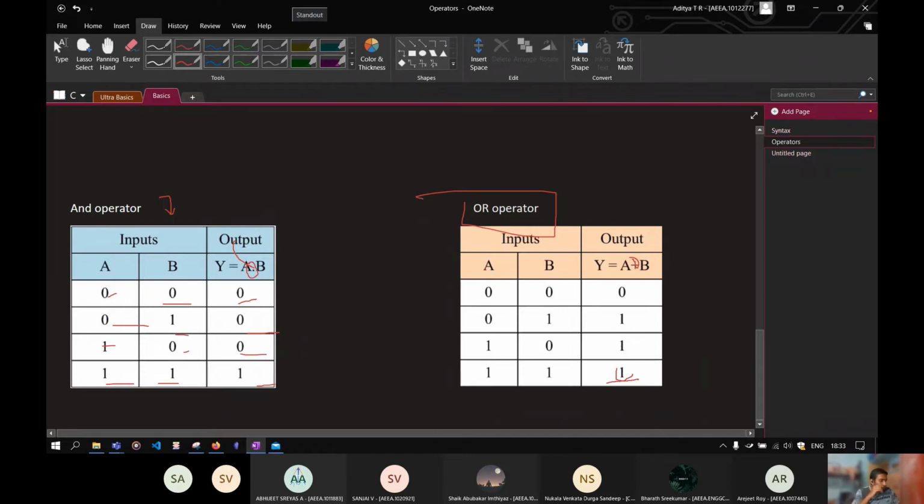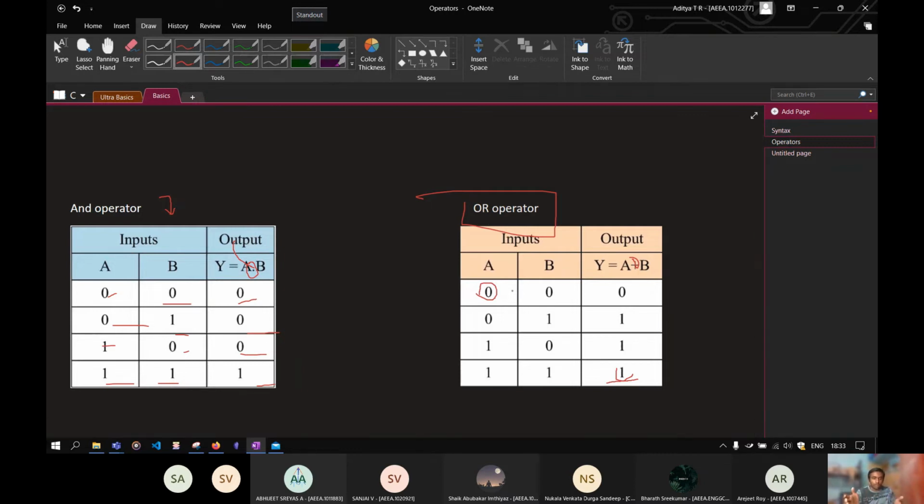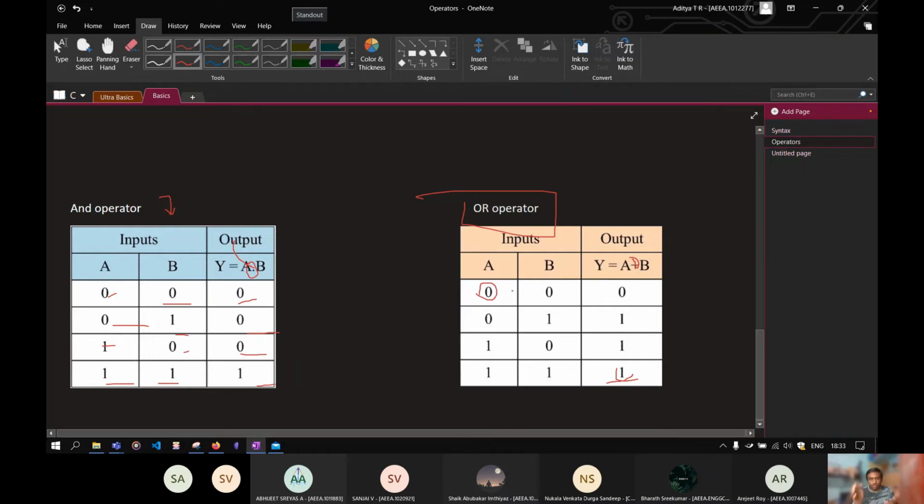The point I'm trying to make is, if you are able to convert these relational or arithmetic expressions into zeros and ones while evaluating and, or, and not in the problems they give in classes, you'll be able to find the answer very easily if you just add or multiply depending on which operator is in the middle. For AND, it's always multiplication. For OR, it's always addition.